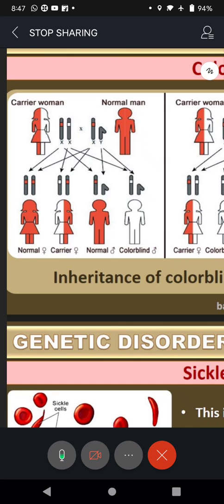Okay? She can become a carrier. Sister can become a carrier. But whether she becomes colorblind, the possibility is there. But compared to boys, girls are lucky in this way. If she is a carrier, sir, will it have any effect throughout her life? No, she will not have any. She will be normal. Even the phenotype is also normal.